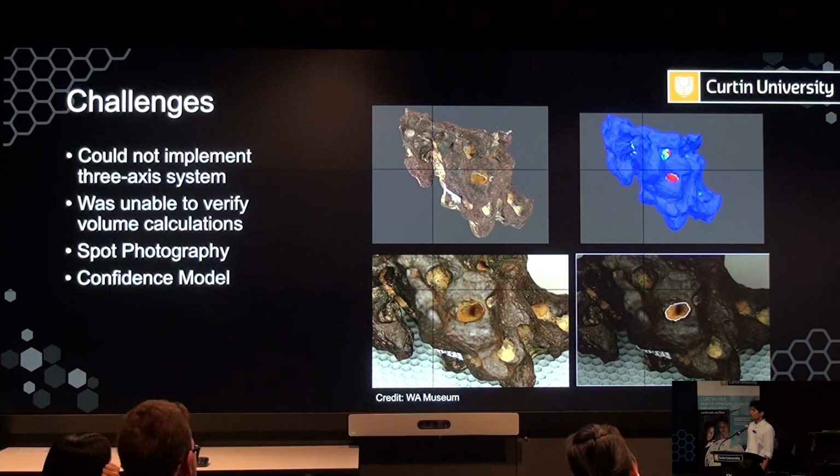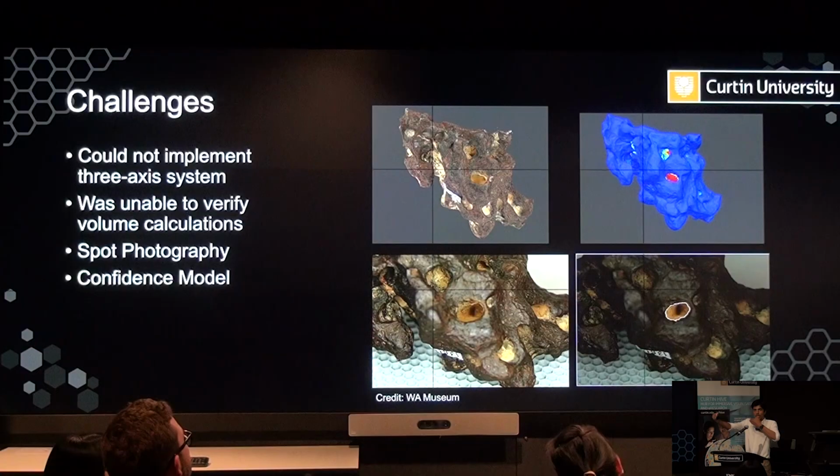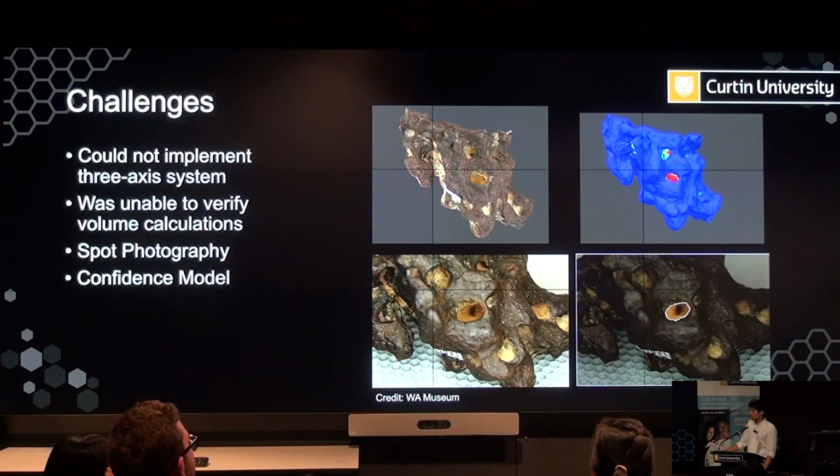And so what we did was we came up with a way of, essentially, focus stacking, but on a mini scale, right? So instead of focus stacking the entire meteorite, trying to get the entire meteorite in focus, we'd instead just focus stack the specific hole that we wanted to image. So you can see in this image, the hole there is completely in focus, while the texture around it is blurry.